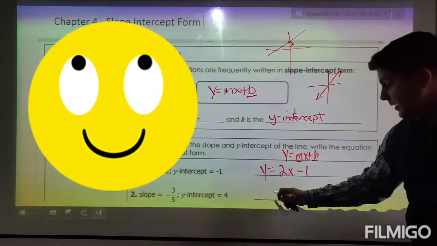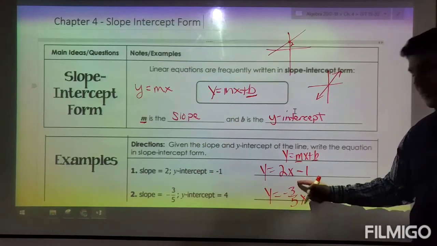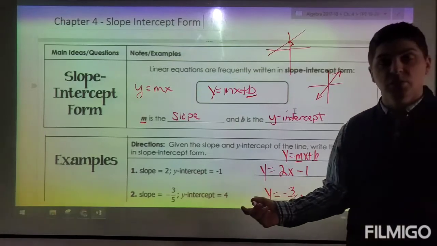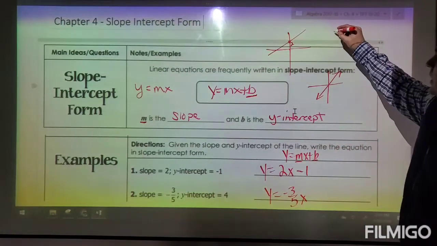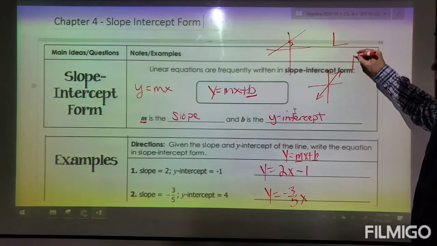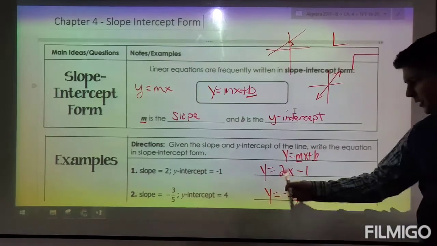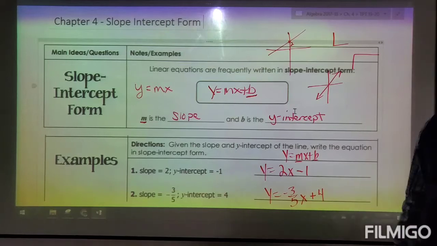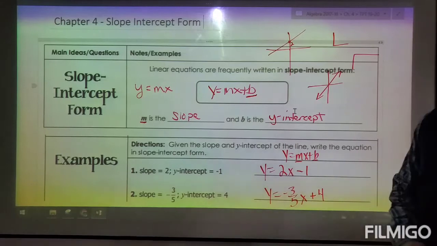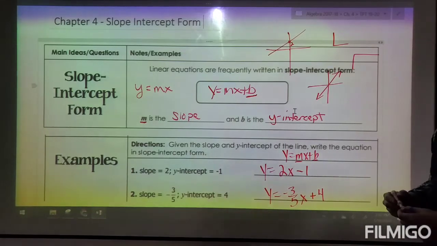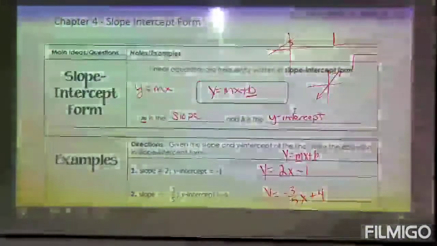In the second example, they gave us a slope. A fraction for slope? Yeah, we want fractions for slope. Leave them as fractions. Don't put them as decimals. Because when we're graphing it, we want to go down, over, or up, over. We want a slope. We want a fraction. And then the y-intercept was +4. So there's slope-intercept form. There's y equals mx plus b. Take a look at it. I would zoom in if I could, but I don't know how to do that yet.